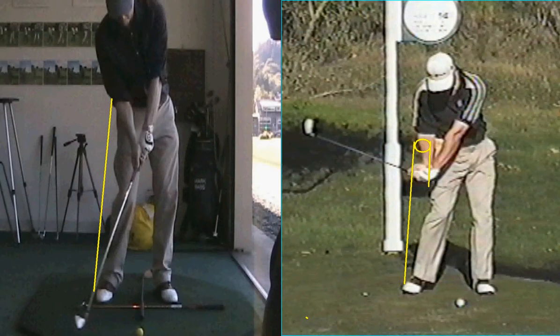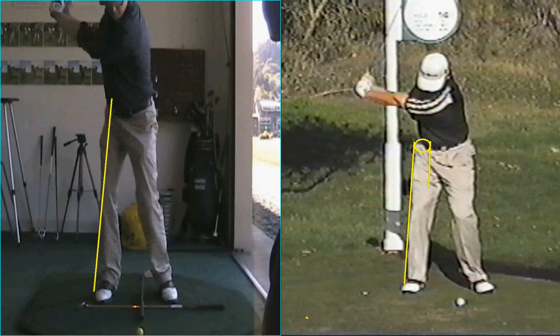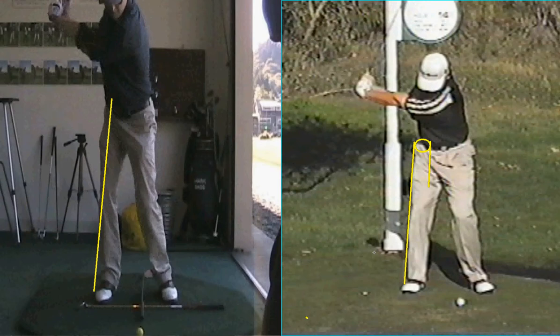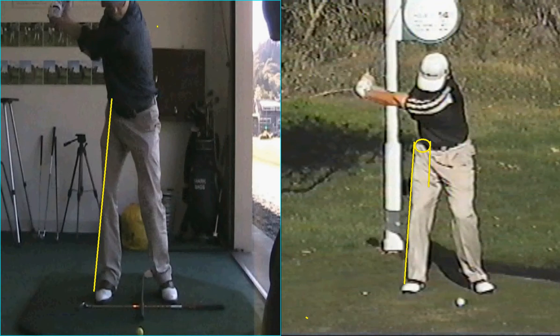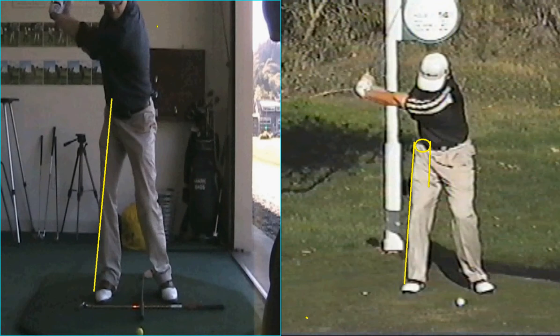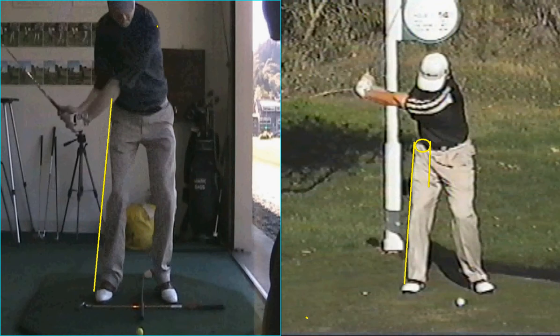Now, the reason that's happening is you get your back swing here. I think you're in a pretty good position. Two places. One, you're definitely behind the golf ball, right? And two, on top of your right there. But your body motion is out of sequence. You have a load. You have a rotate. Then once you're on the right side, I should have shifted earlier. I should have shifted before you even rotated.